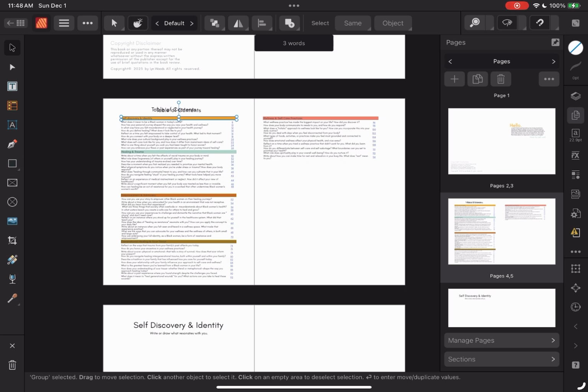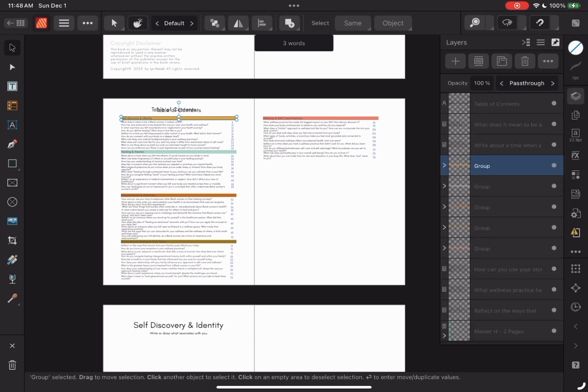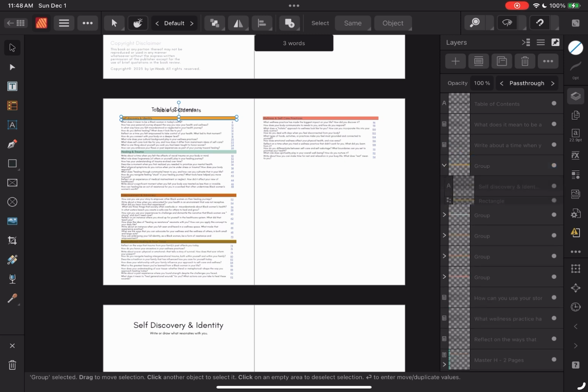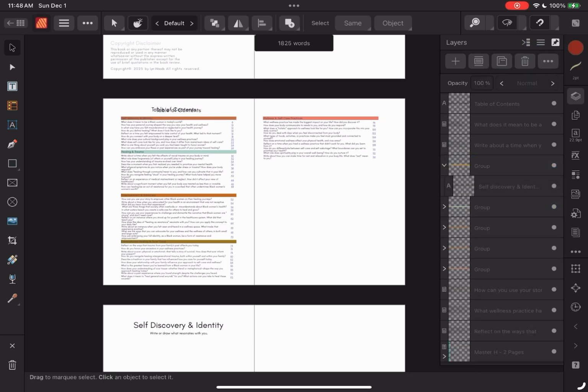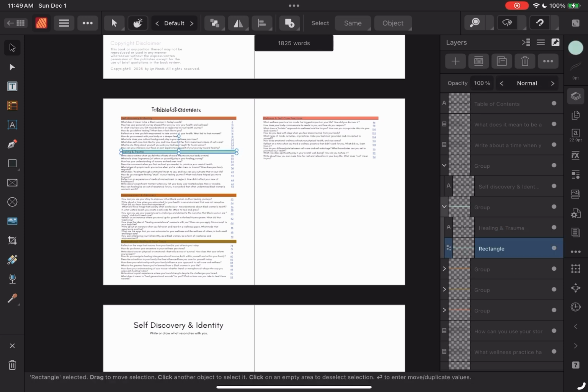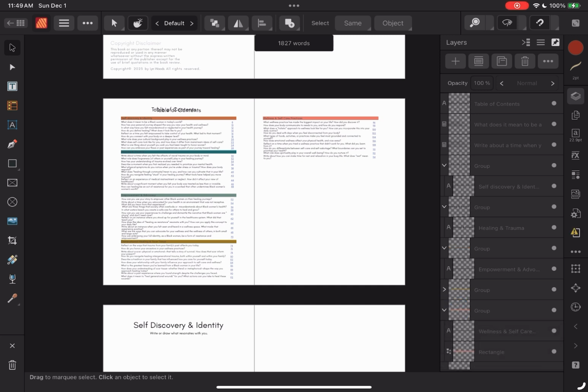And the reason why I turn that off is because I don't want to get into the habit of replacing, because I use the master pages like transparency sheets, and I will confuse the heck out of myself if I just click to delete.